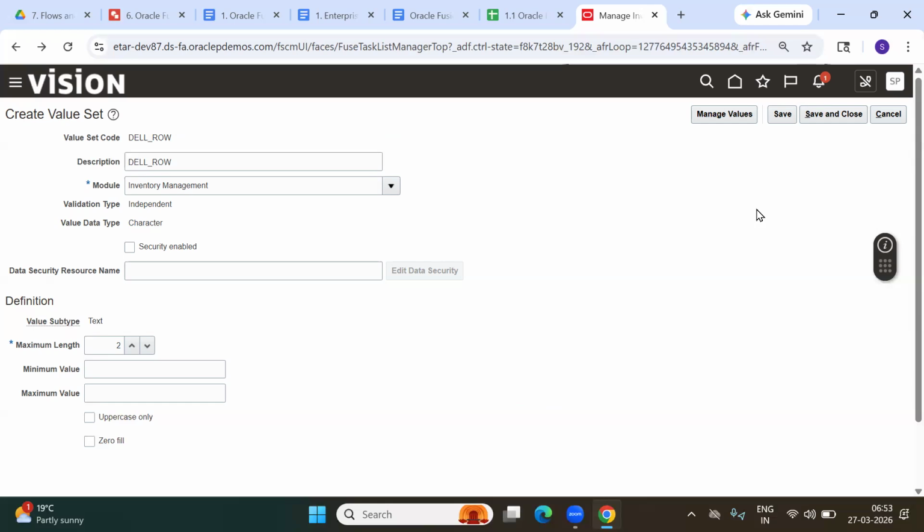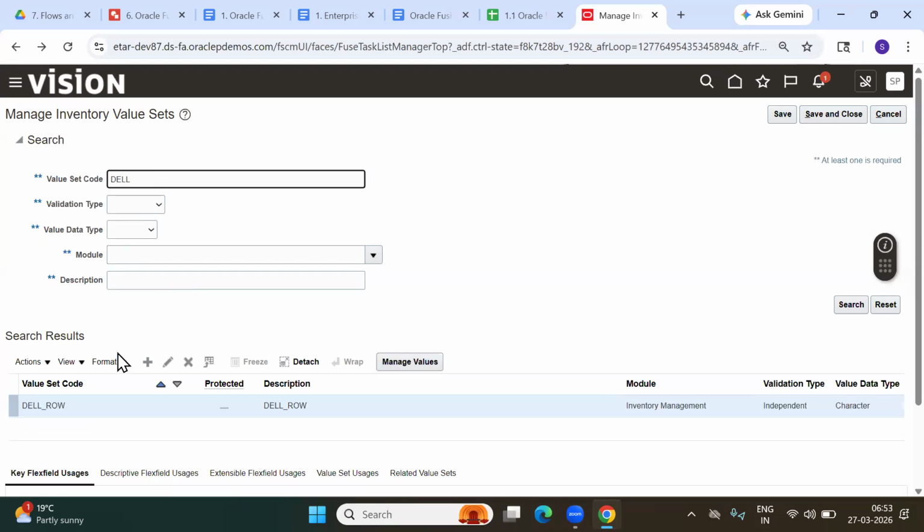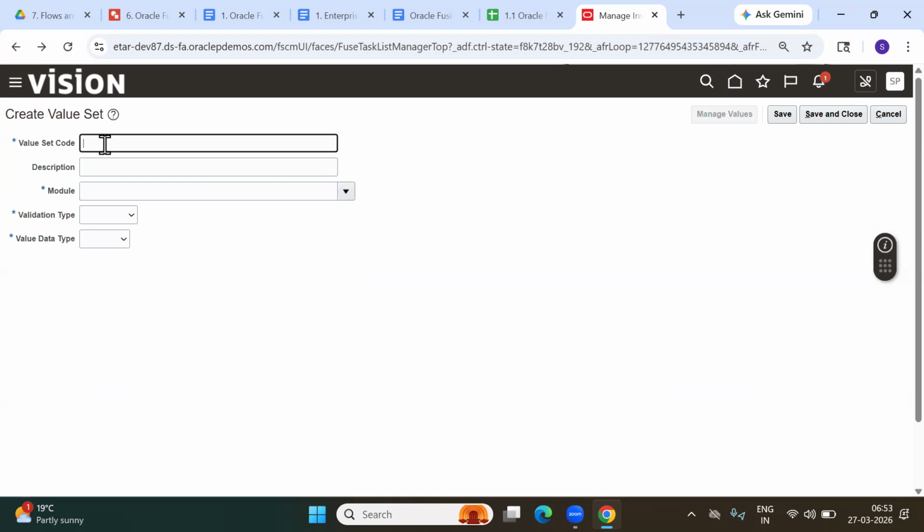In a similar way, just save and close. We're going to create one more. Save and close. So we just created it; if you want to search, you can search. Now create one more with a rack.